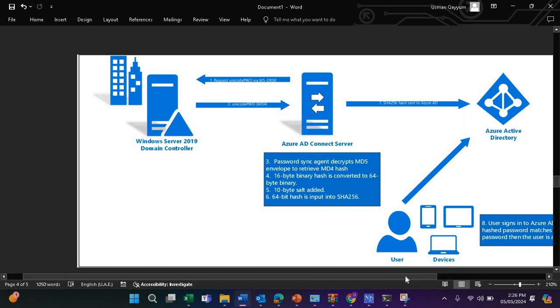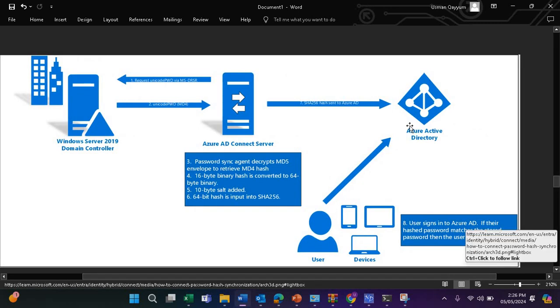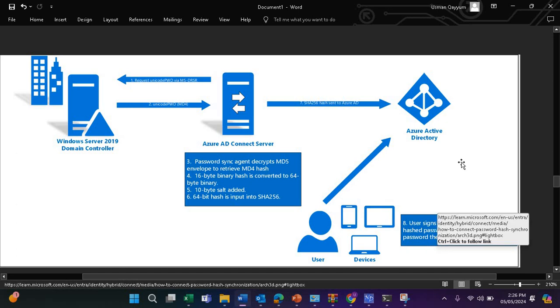So if we go downside, if the user makes a request here, the user wants to sign in. If the hash password matches the stored password, the user is authenticated. Same, if a user wants to access, there is a hash password in our cloud, stored in the form of SHA hash value.